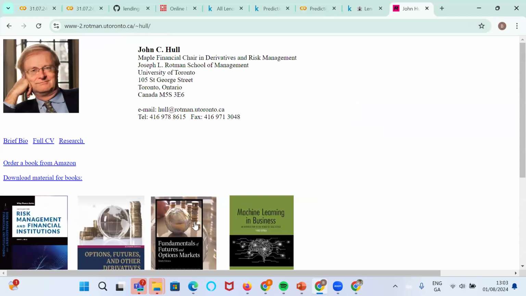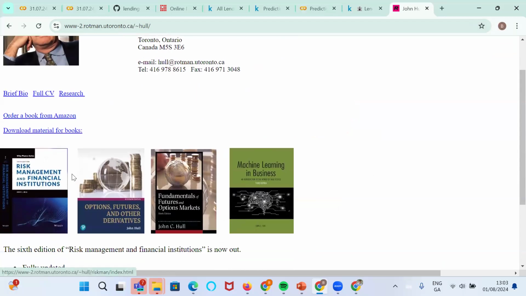If we look at the range of books John has here, some are really very substantial in terms of usage in particular areas in the finance space: derivatives and risk management, financial institutions. These are leading textbooks used by professional bodies like CFA and FRM, Financial Risk Management. They make heavy use of these textbooks; in fact, kind of a Bible.